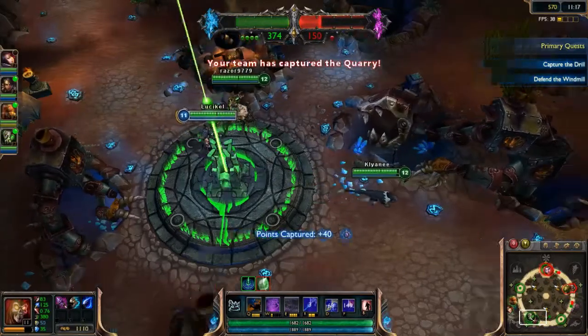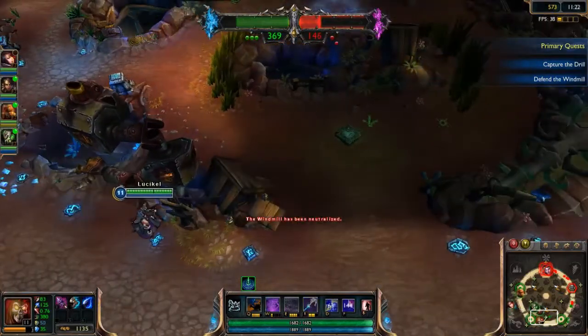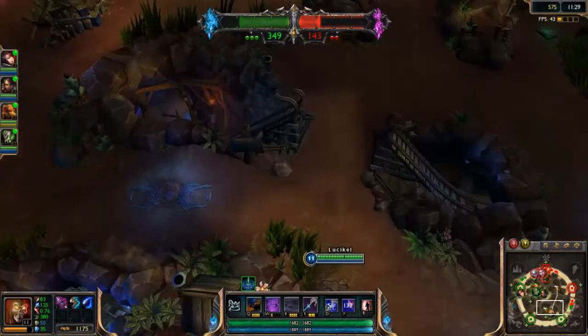There's a kitty again. You can kill her while she's a kitty? Yeah. But she's on my team. I can't kill her anyway. And they can't kill her. They can kill her.